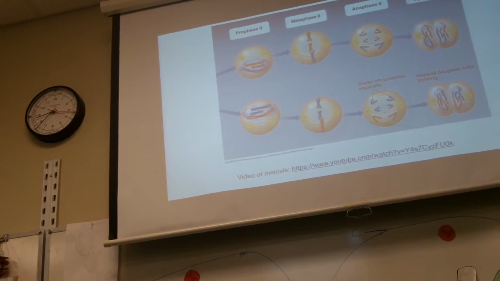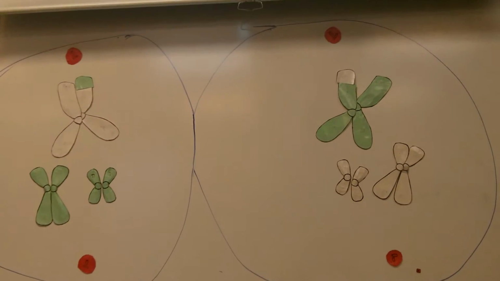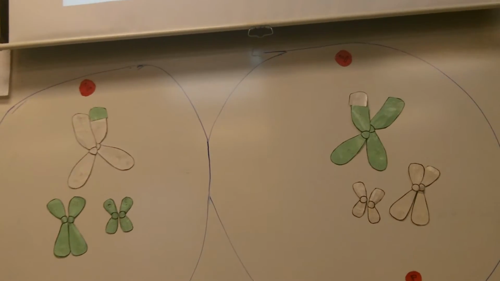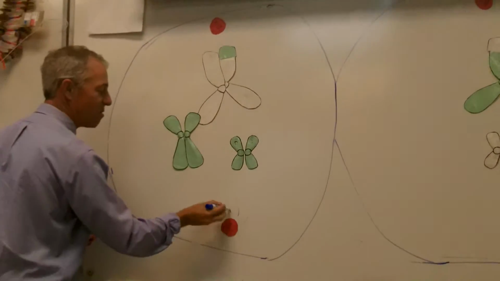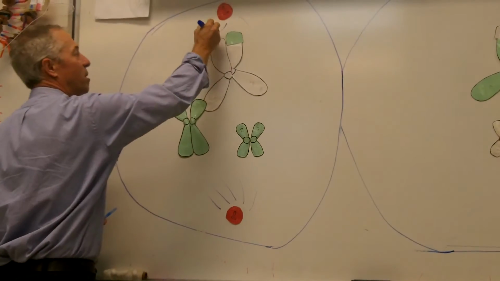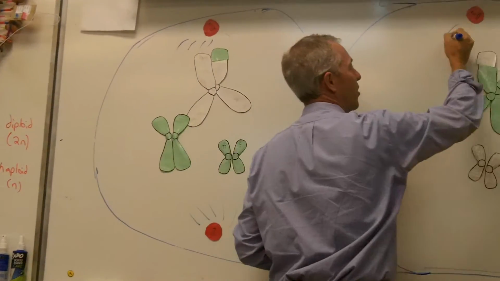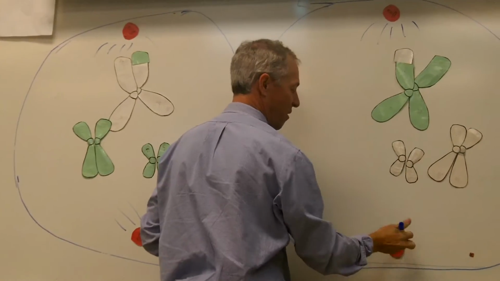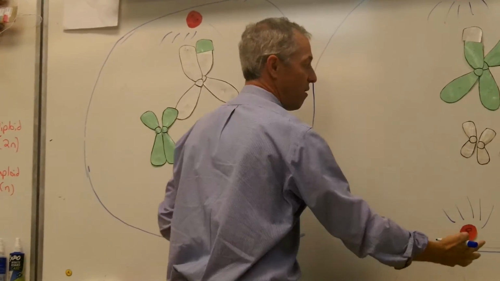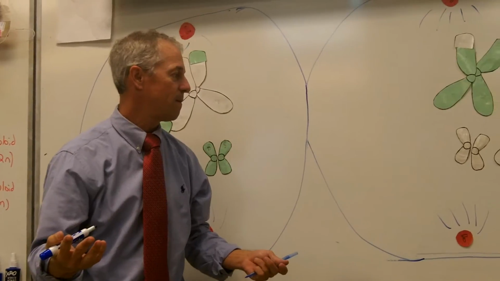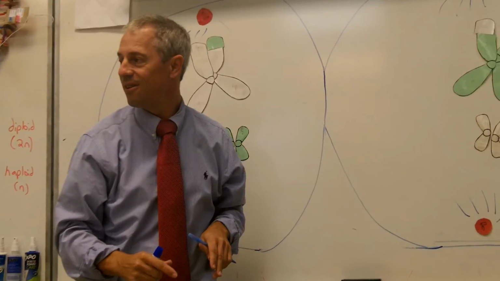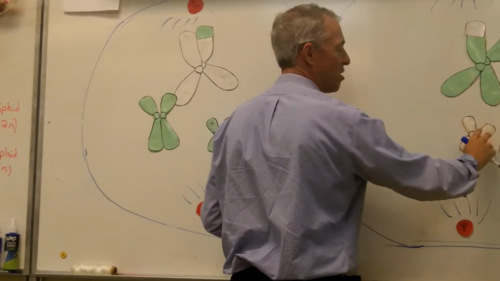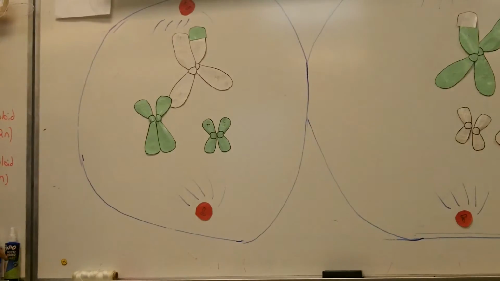Very good, Nick. What else happens in prophase? Come on, y'all know. They shoot out spindle fibers. Yes, they shoot out spindle fibers. And what do the spindle fibers do? They hold them in place. They hold what in place? The chromosomes. So are you saying the spindle fibers connect to the chromosomes? Yes, spindle fibers connect to the chromosomes, and that's prophase 2.